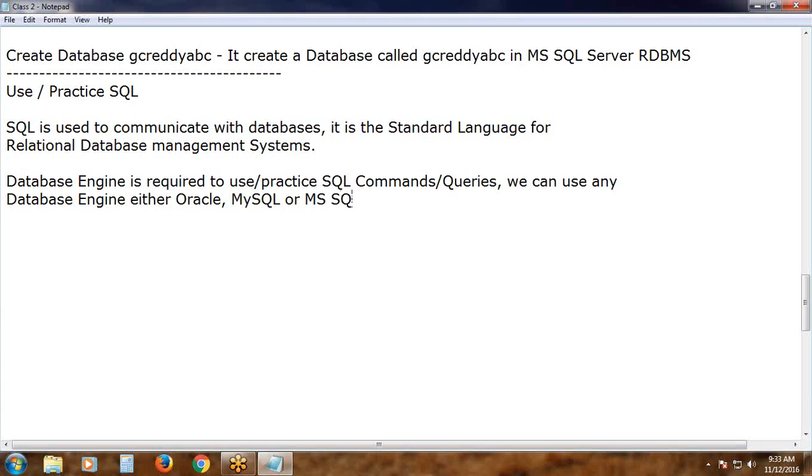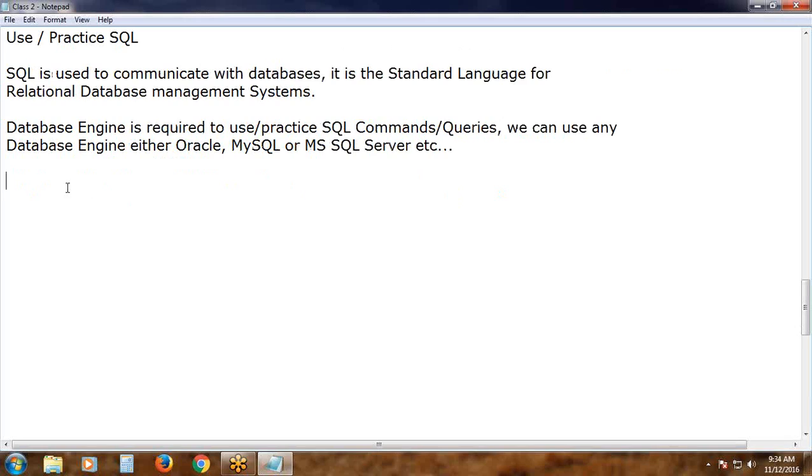Observe Balkrishna, we can use any database engine for practicing SQL commands. Okay, na? Yes, sir. Can you name the free edition of Oracle, sir? In Oracle also a free edition is available, SQL Server free edition available. MySQL is basically free, but some commercial editions are also available, but basically free.